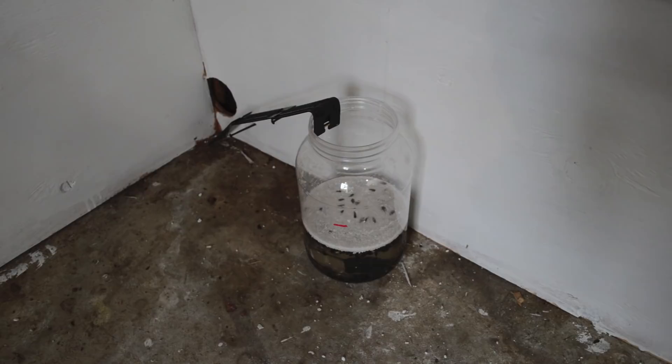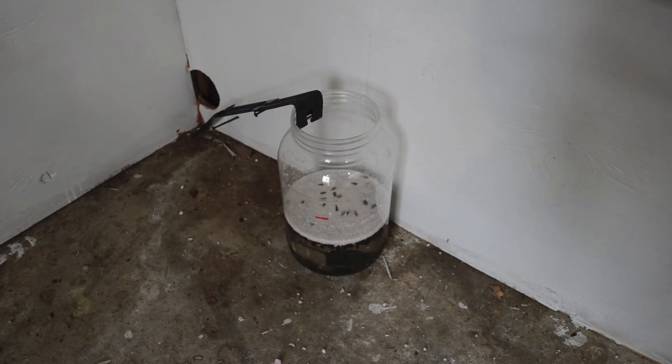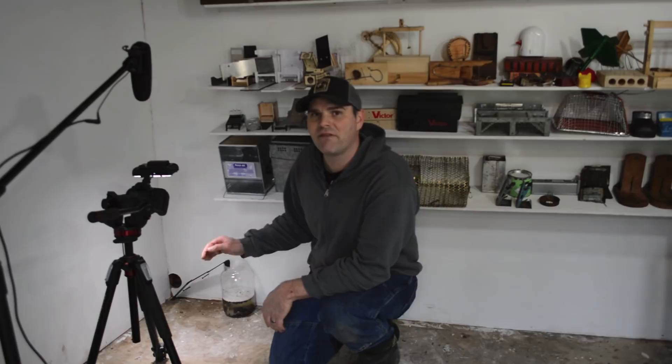So it's the next morning and I'm checking on the trap — there are actually two dead mice in there. Before I went to bed I checked and there was one mouse. I noticed the rat was taking a lot of bait so I lowered the water level to try to get the rat, and we got another mouse. Now that we've tested the trap I'm filming the final scene, and then we'll have all the footage we need and can go through the edit process and upload to YouTube. I'm shooting from an angle straight down to minimize showing the dead mice, since YouTube's advertiser-friendly guidelines are becoming very strict. I'll film two scenes: one advertiser-friendly and one age-restricted that shows more of what happened.